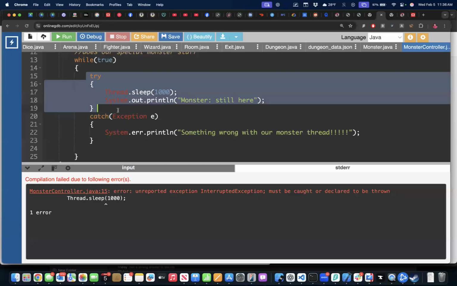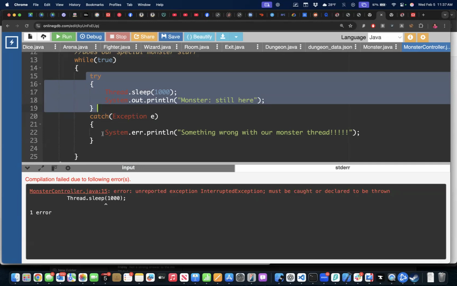So then you could say, I want to catch an interrupt exception. I want to catch a file not found exception. That's when you would get specific. So you can have multiple catches with a single try. In this case, we're just saying, look, I want to catch everything in one place, and I'm not even going to look at it. I'm just going to say something went wrong.